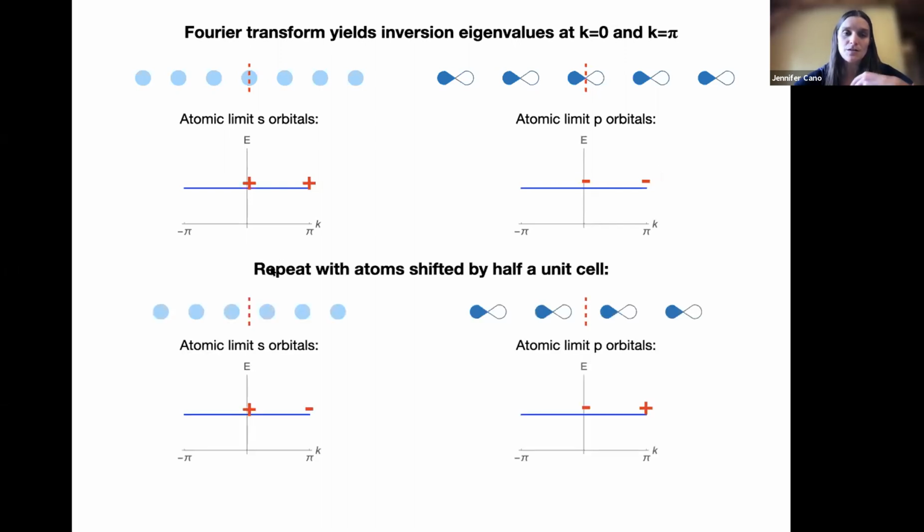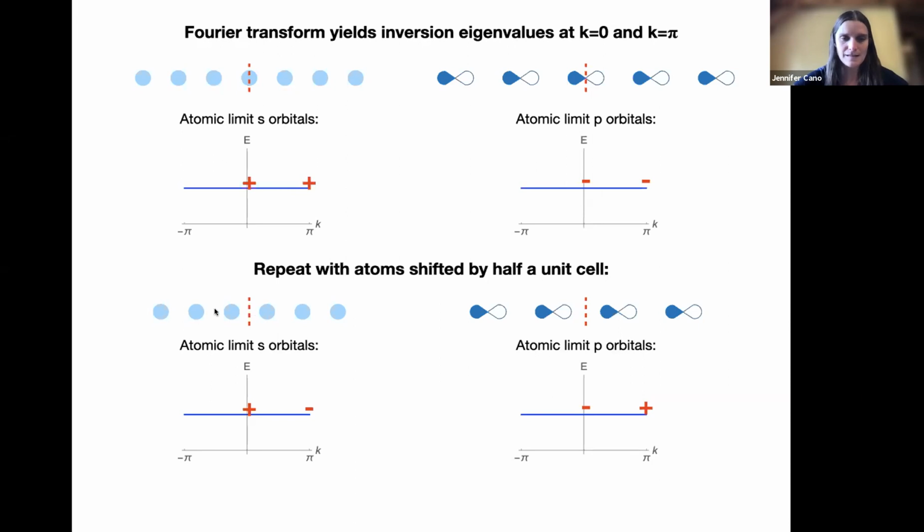We can consider a different 1D lattice where the inversion center is here and the atoms don't sit on the inversion center. This changes the inversion eigenvalue at pi. You can think of this because what is the eigenstate at pi? It's a wave function in the basis of atoms, which has plus minus phases on all of the sites. Previously, the inversion operator would map this site to itself, and it would map these sites, which at k equals pi would have the same phase, to each other. So you get an inversion eigenvalue of +1.